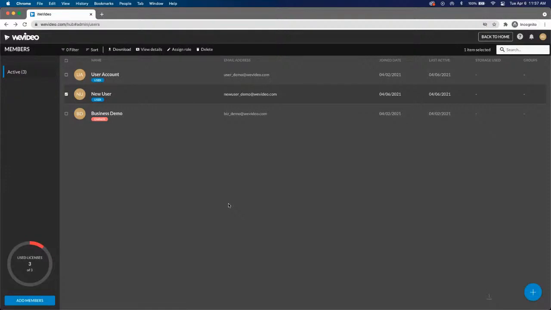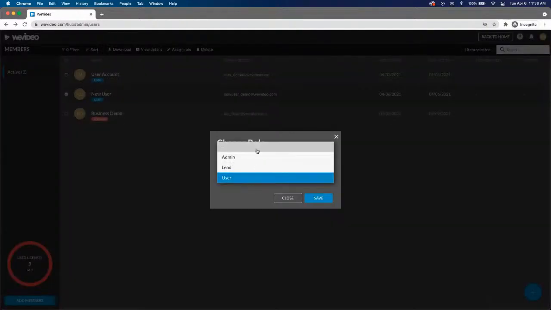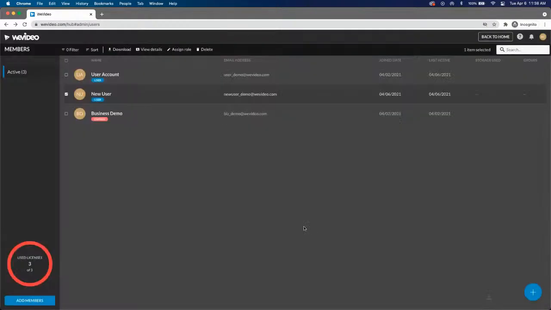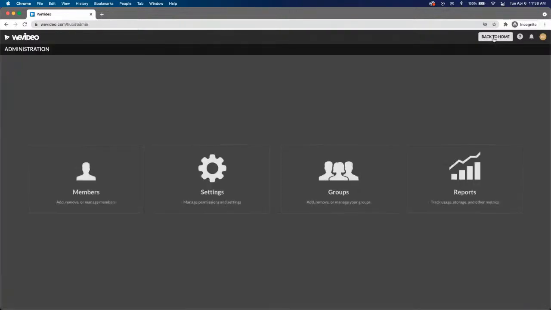So once a user is added in, what you can do if you want to assign them a new role, you just click on their account and click assign role, and it's easy as that to just change it to something else. Now, when you might want to assign a role, it just depends on the kind of destinations or sharing settings you want to have for those users. So next up, we're going to go ahead and go into the admin settings tab. So to do that, you just click admin. And instead of members, you now go to settings.